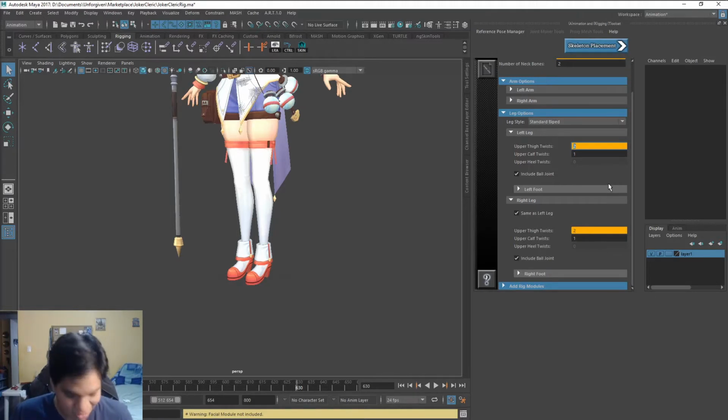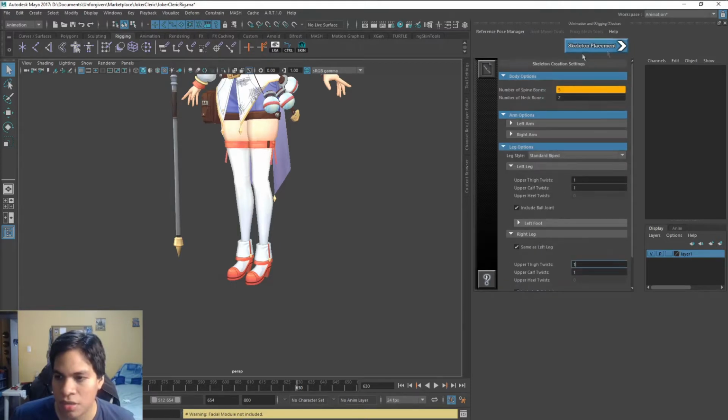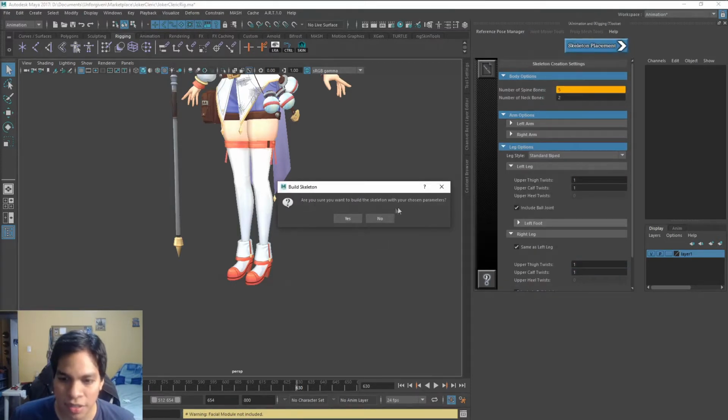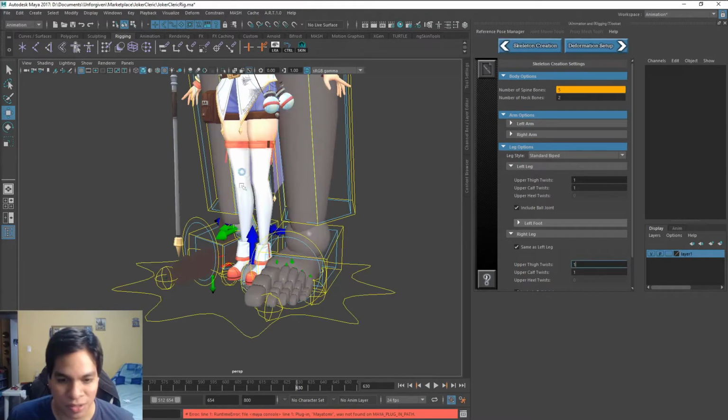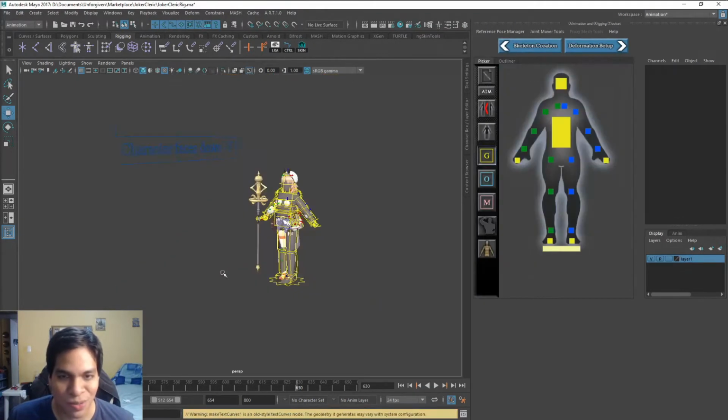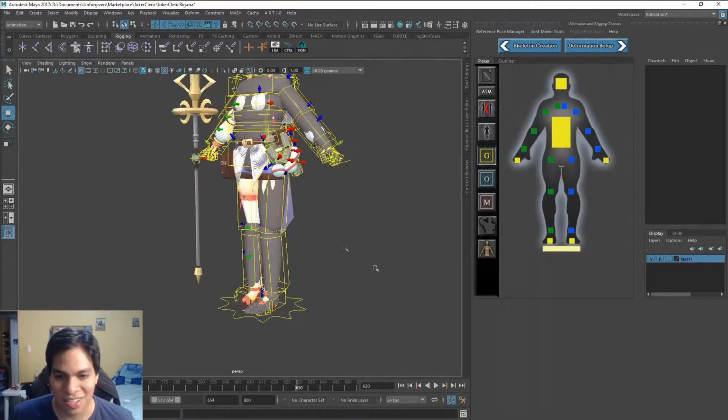I'll make a little demo. I won't save it, but yeah. Skeleton placement, yes, I want to build. It will build the skeleton, and yeah, you can see in the previous videos that there is no ball joint in here.